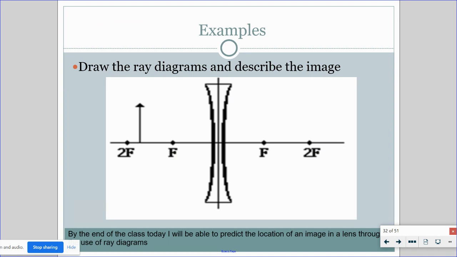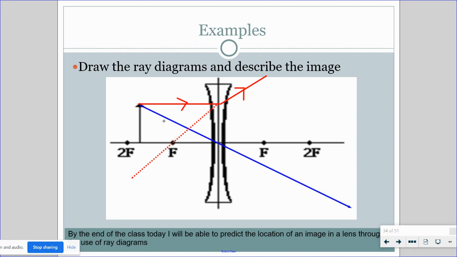So if we draw these ray diagrams, the first one, the incident ray comes in, and then it's going to refract away so that it's lined up with the principal focus. So you line up your ruler so this and this are going to go straight through there. The second one goes straight through the optical center and just keeps going straight.